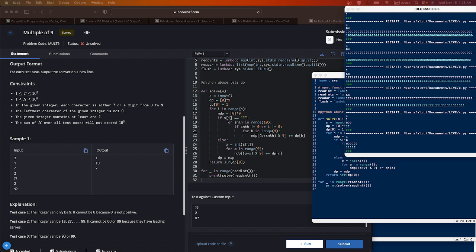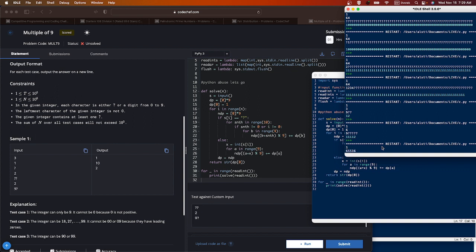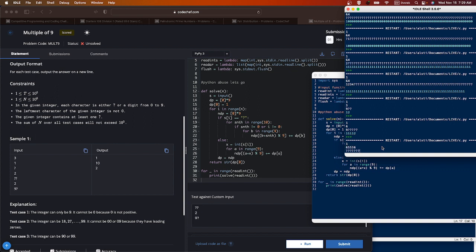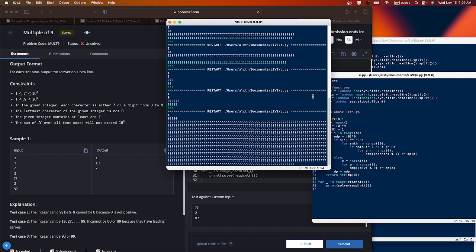2 to the exponent 25 is, okay, that's too big. 15, 16, okay, we can do 16, 65536. So 8, 16, 32, 64, 128, 1024.